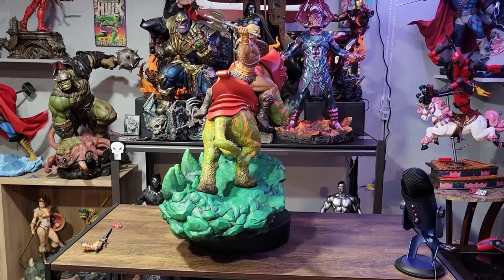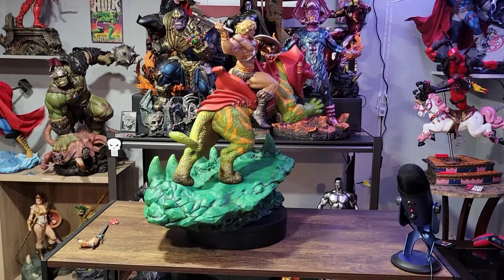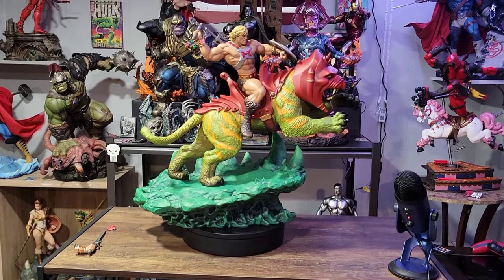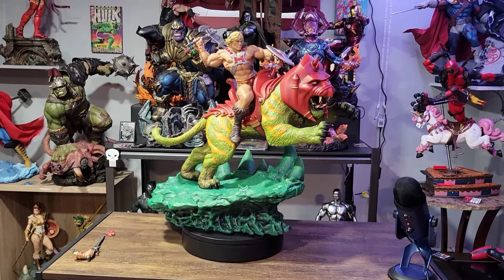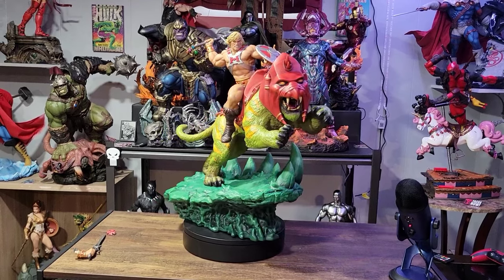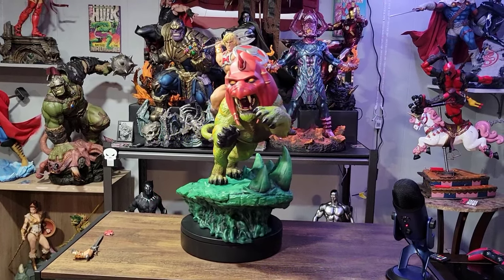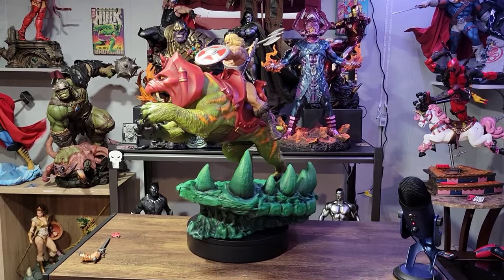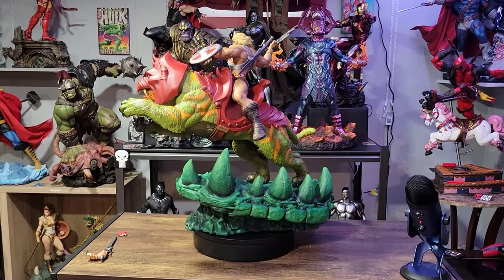But initially, the price point was the big issue, because everyone agreed it looked really good. I mean, everyone was on board that this was going to be a great looking piece. But then they announced the price, and at the time it was like $1,000 for a 1/6 scale. A lot of people said, I'm out immediately. And I kind of felt the same way.